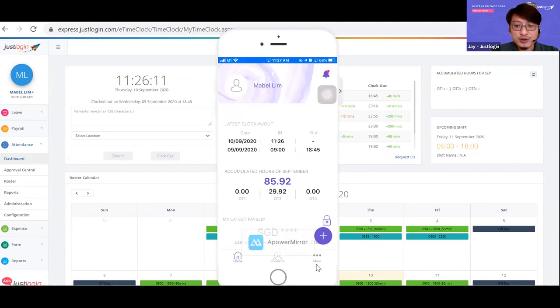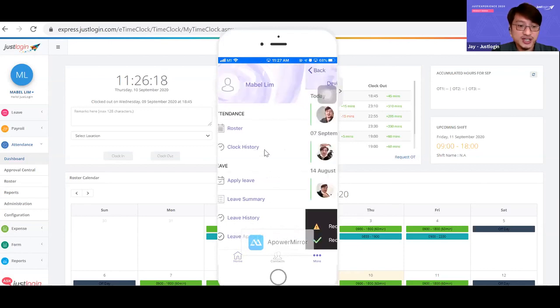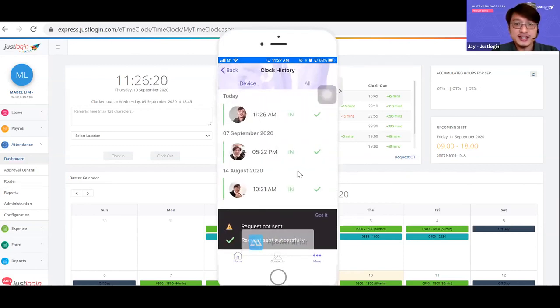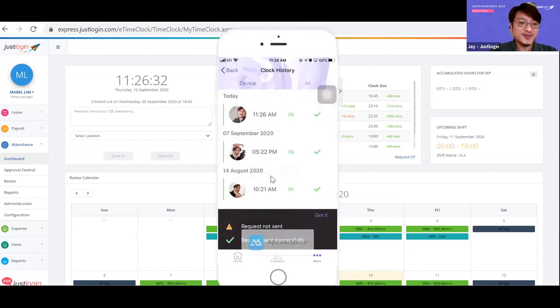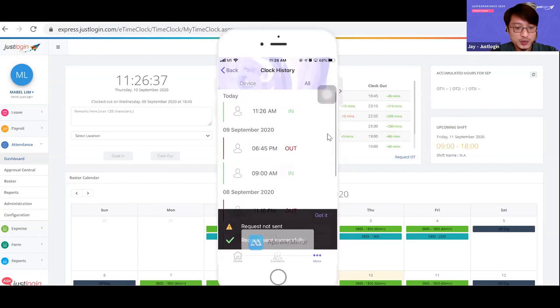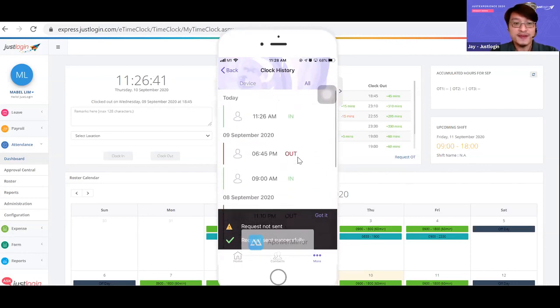If I go to more, I can see a little bit more details of my clock history. This is the history of where I have used my mobile phone to clock in. If I click on all, I can see my entire week of in and out timing.